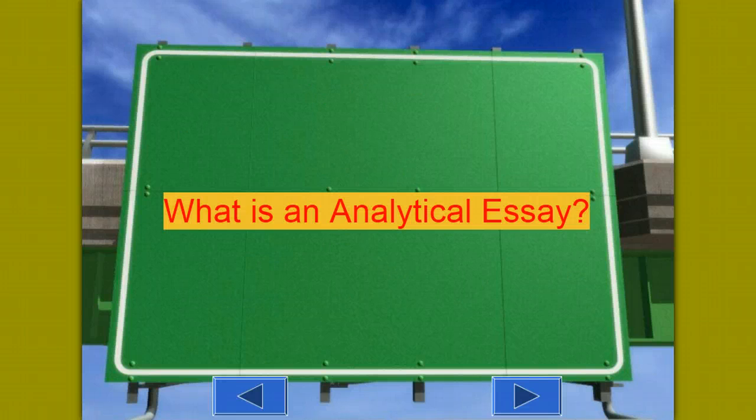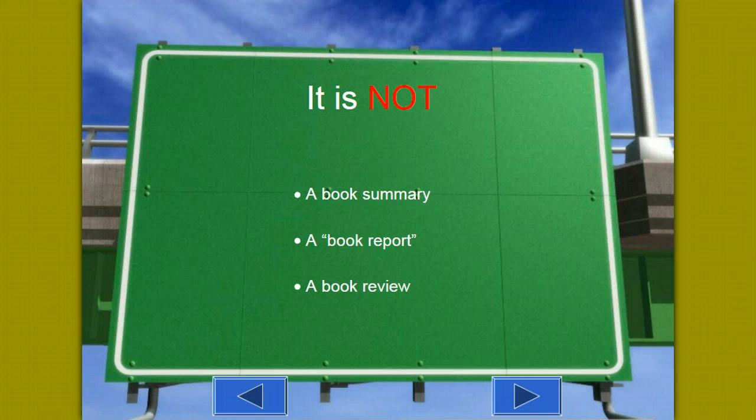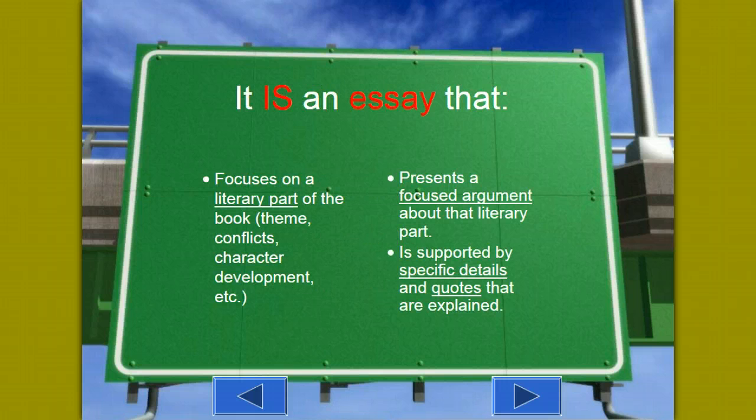Now, before we get into that, what is an analytical essay? It isn't a book summary or a report or a review. Those things are just proving you read something, where you just spit back what you've already heard or read. We're going beyond that. We're talking about an essay that focuses on something literary, the theme, conflicts, some sort of literary element, and you're presenting a focused argument about it. You're making your case, an argument that you support using details and evidence from the text, which you then explain. That is an analytical essay.